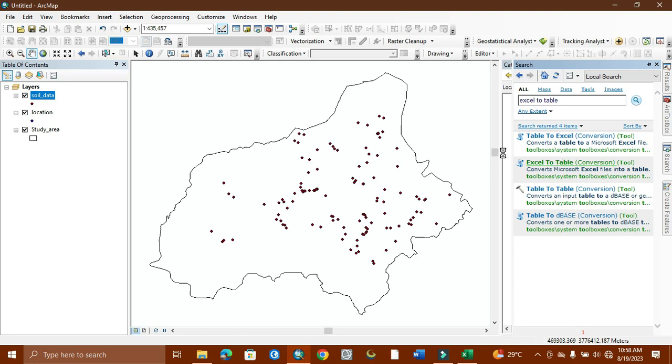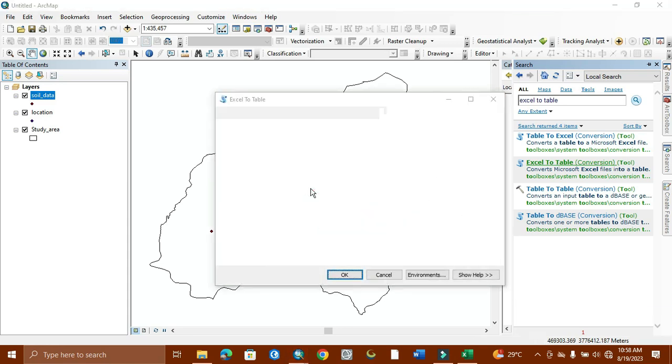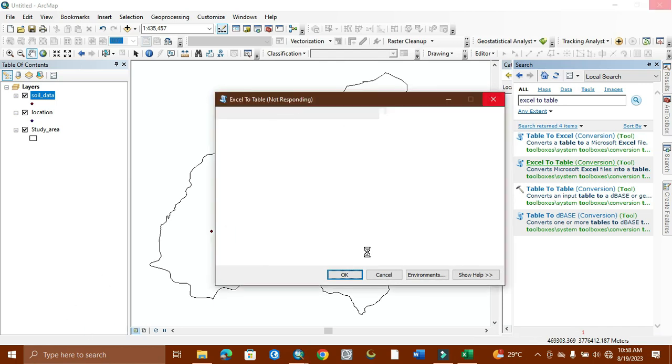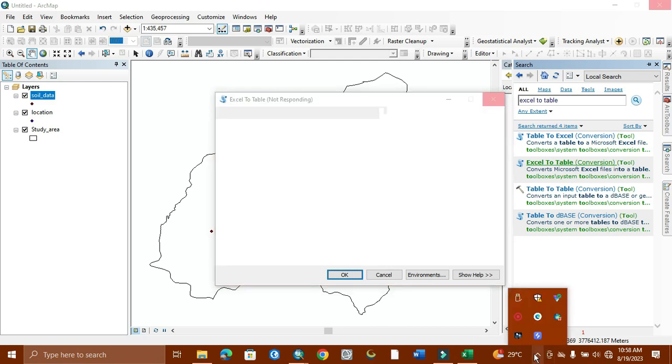Wait, it will perform. I uncheck this data so it will not confuse you because it's already here, and I will input the same data here.